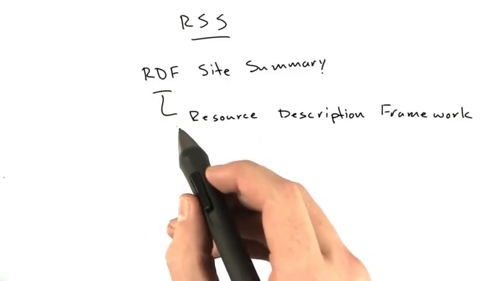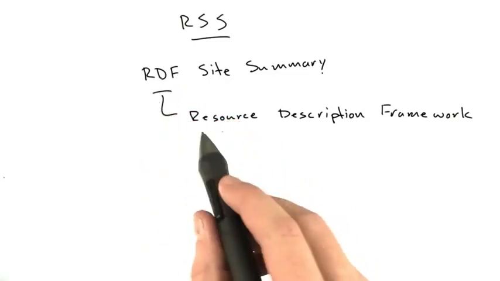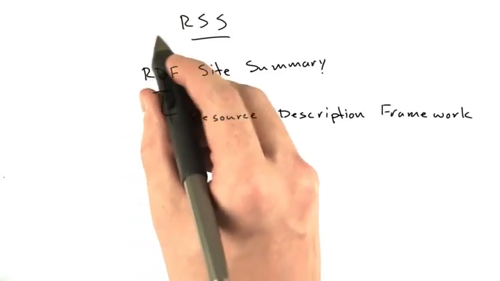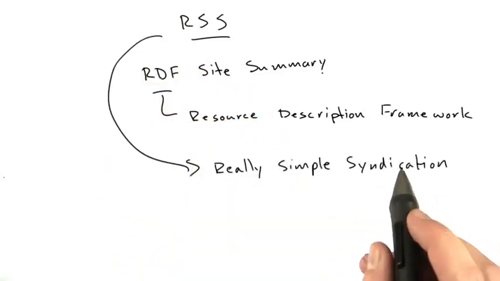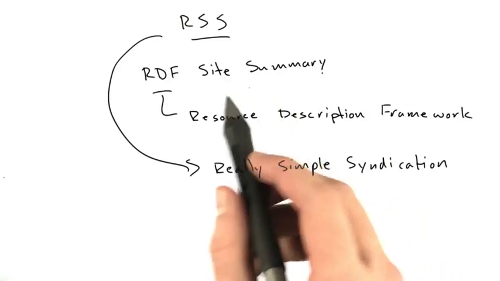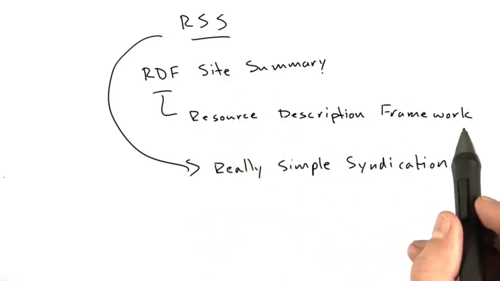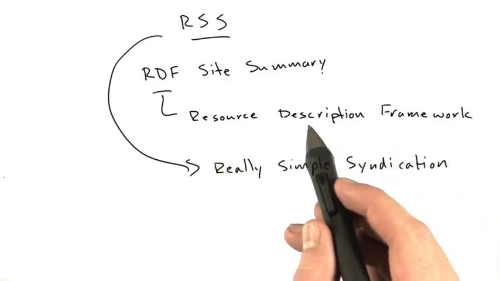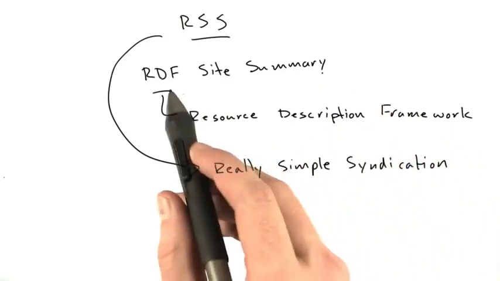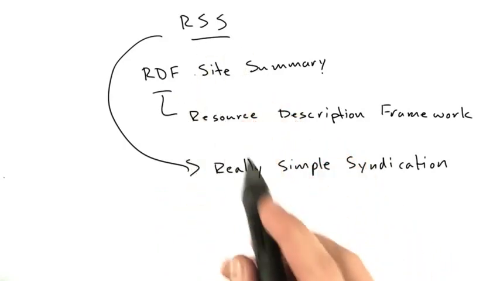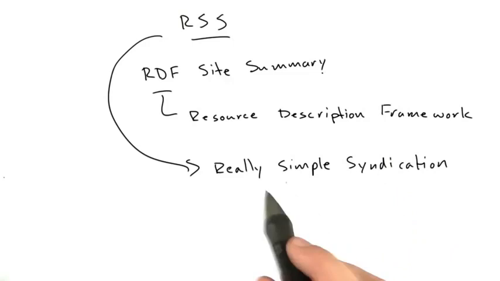Actually, my first job, I dealt with a lot of RDF, so I don't want to spend any more time on it. More commonly, RSS actually refers to really simple syndication. And that's kind of more the context of how we're going to be dealing with it. RDF was conceived to solve these grand problems of organizing the world's information. And RSS uses RDF. But really, it's just a list of content in XML.